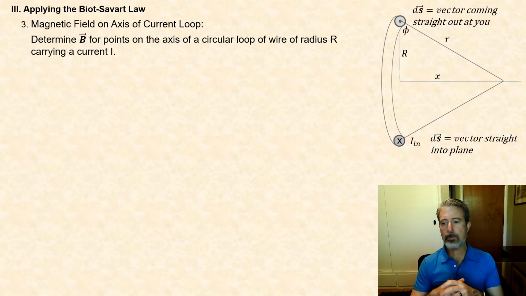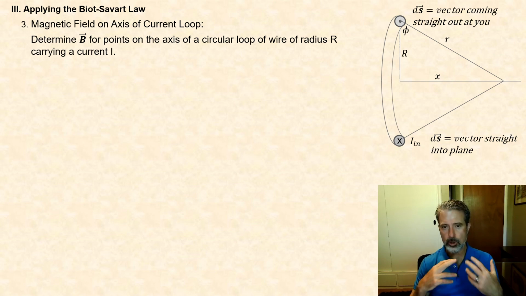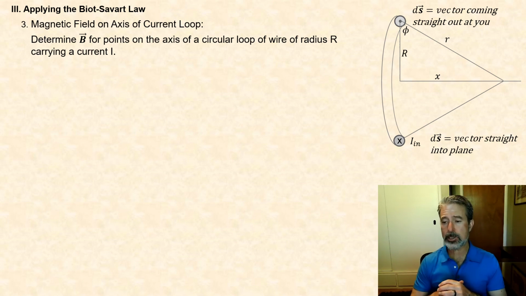All right, so this last example we'll take a look at today, applying the Biot-Savart law, is a very important example because it tells us the magnetic field for a circular current carrying loop. A single loop, we will see, is the basis for multiple loops, which we call a solenoid, to develop very powerful magnetic fields. So this is an important problem, and one of the things that makes magnetism tough is that you have to be able to see or at least imagine in a three-dimensional world.